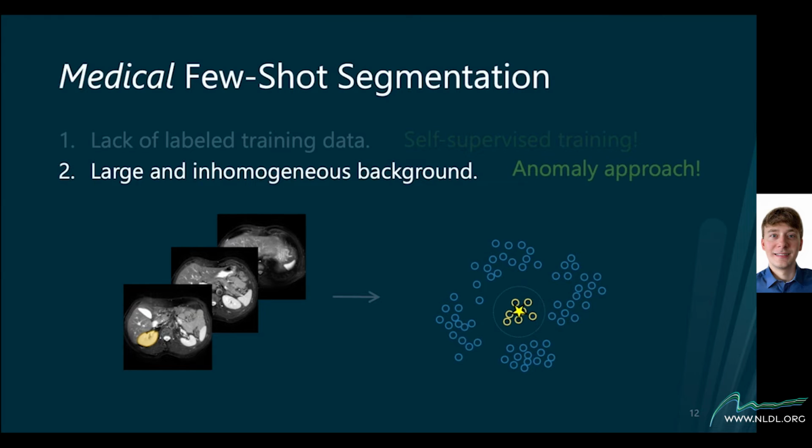What we propose in this work is to instead avoid modeling this background, because it is inhomogeneous and difficult to model. So instead, we only care about the foreground and we only model the foreground. We have some foreground prototype and we want to learn some notion of a threshold, so that points or samples which are close to this foreground prototype should be classified as foreground, and otherwise they should be classified as background. So given a new data point, the only thing we have to do is compute the distance to the foreground prototype, and based on that we make the decision.